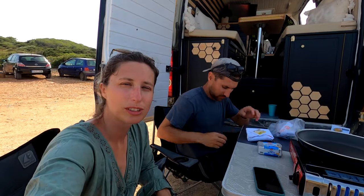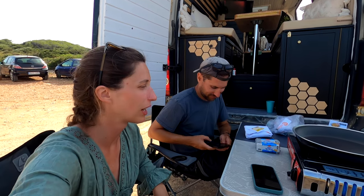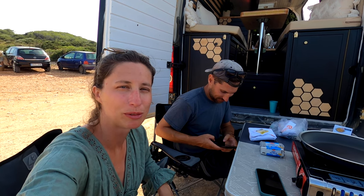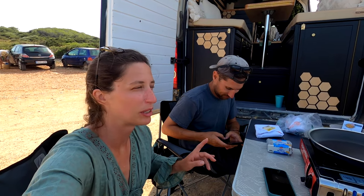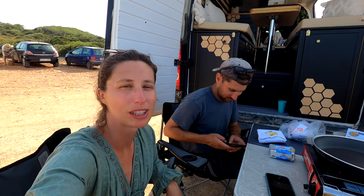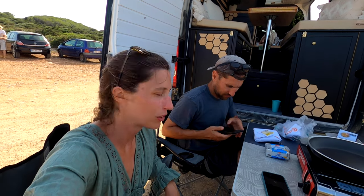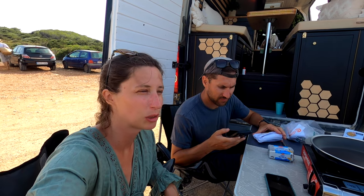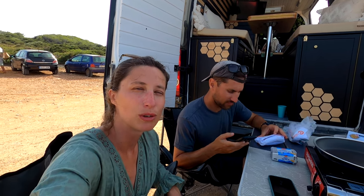So we've just come back from the town and we went to the supermarket and picked up some chorizo and chicken from the local supermarket. The lady was really helpful and she recommended a chorizo because we were pointing at one and she was like, oh no, and was saying for some other dish, so hopefully this one's going to be really good. We've got the chairs set up and the sun's just starting to dip now, so it's getting nice and cool and we're ready to enjoy a lovely evening with a view of the sea.